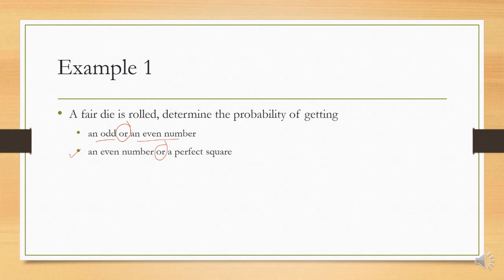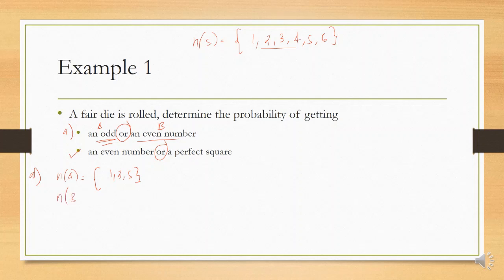Okay? Now, if we go back to our sample space ng fair die, so isang die lang, the outcomes of the die when you roll it will be 1, 2, 3, 4, 5, 6. Okay? Now, we have two events. This is event A and event B. So, if you are going to write it for letter A, okay, the event A or N of A natin for odd number, okay, will consist from the sample space of 1, 3, and 5.